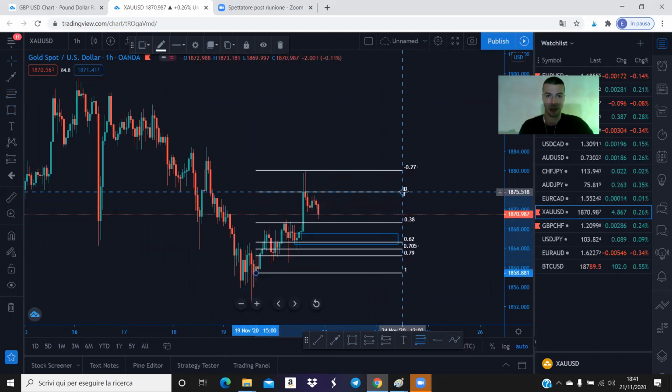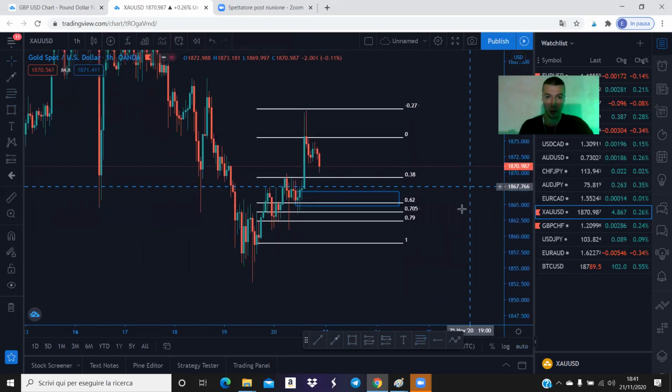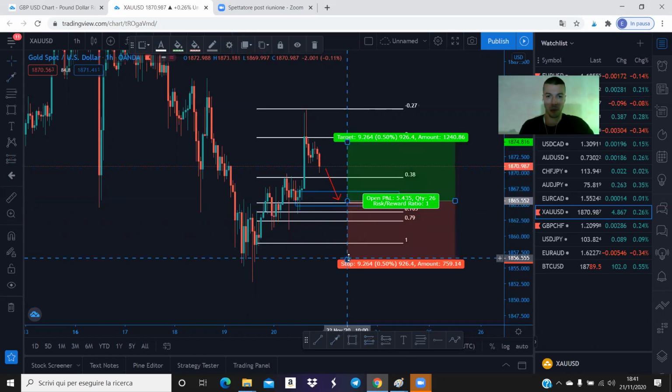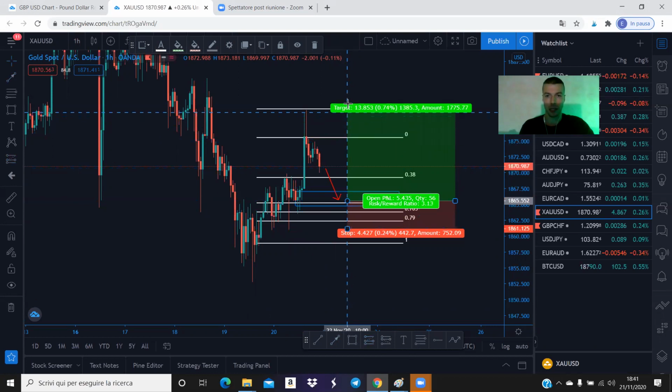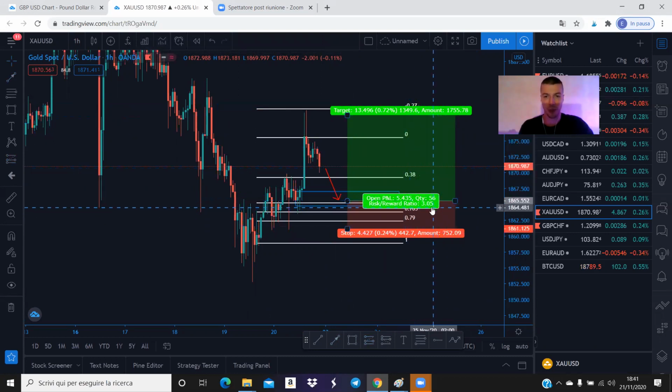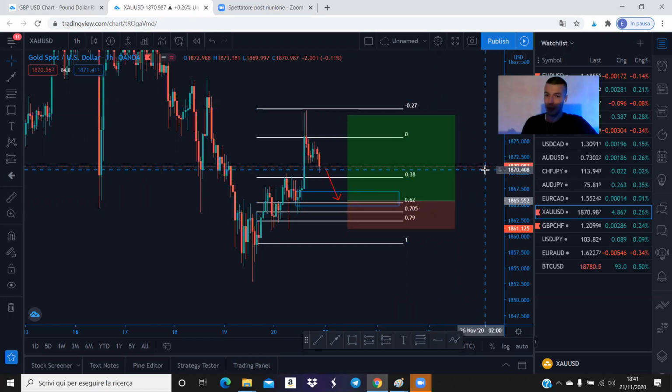which also corresponds, I'm sure. See, I didn't even need much time to recognize this. It corresponds to our 0.62 Fibonacci level. Maybe we enter this one on gold with, let's say, a 1 to 3 risk to reward, and we make 6%, because if you are risking 2% and you're losing 2% when we hit stop loss, if we hit take profit you're making 6% if the risk to reward is 1 to 3. And therefore, yeah, sometimes you lose. Most of the times you win if you practice the correct way.